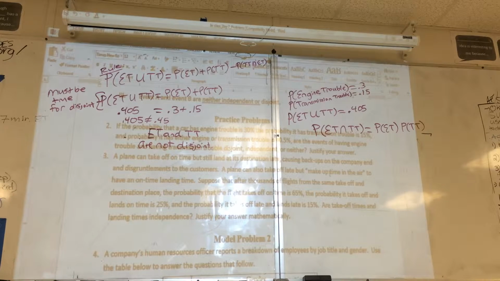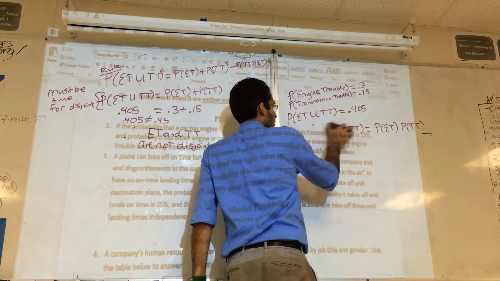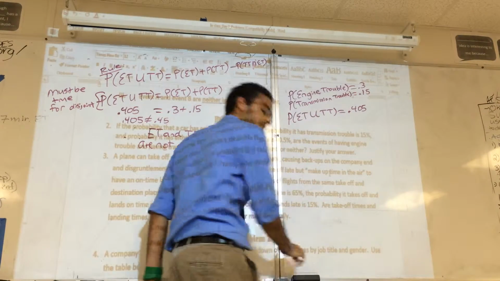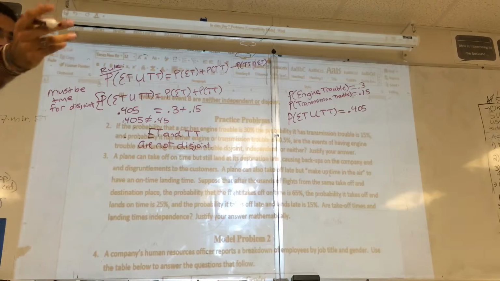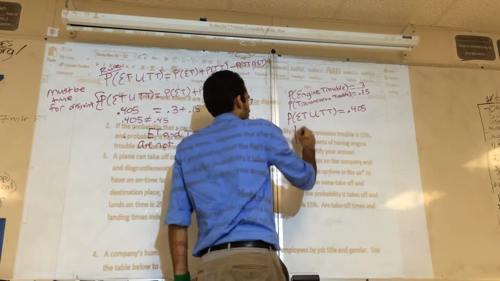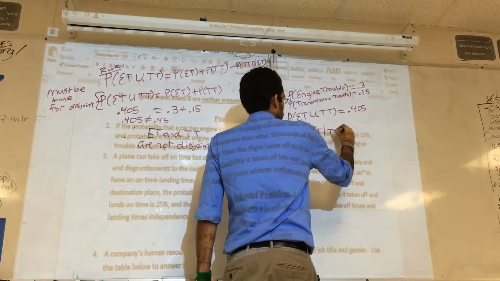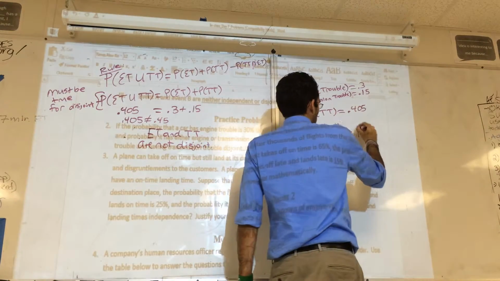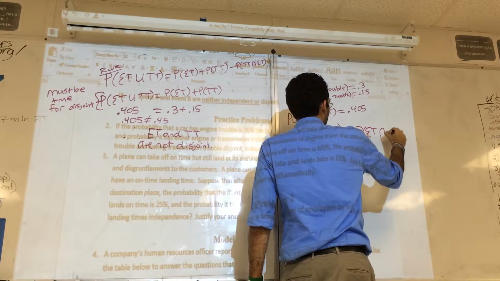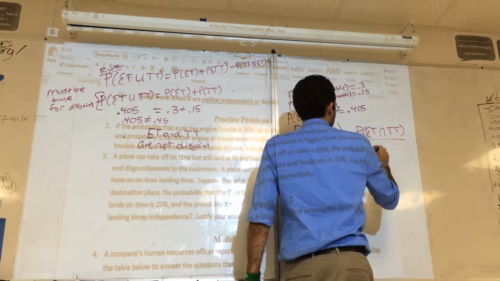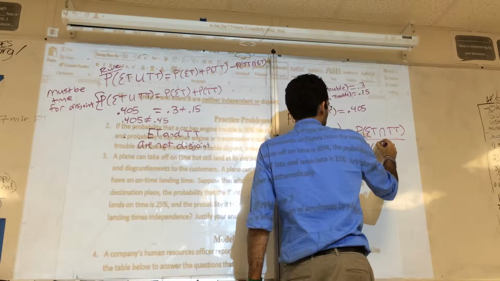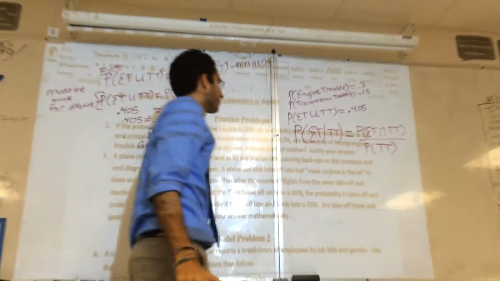Wouldn't it be better to do the first justification, the probability of A given B equals the probability of A? We can do that. So what Alex is saying is, why don't we try to verify like this? The probability of engine trouble given transmission trouble must equal the probability of engine trouble and transmission trouble divided by the probability of transmission trouble.